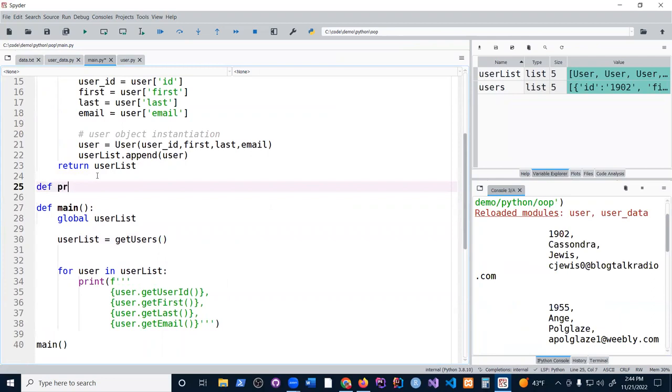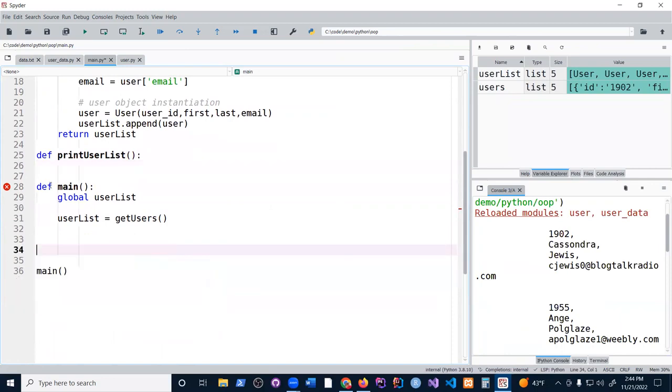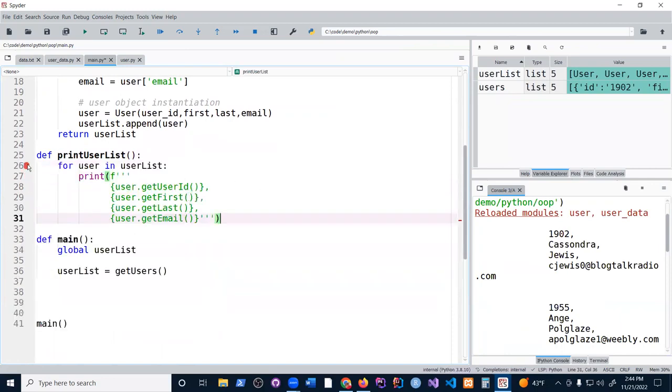And then finally, that's the print function. Again, def print user list, and you move this whole thing inside here. What does it need? It needs that user list. So I need to put that inside here. I want to turn this off. The reason why this works is because this becomes global, so we don't want that. I just put it here so you can see it, but normally you don't put that in global space.